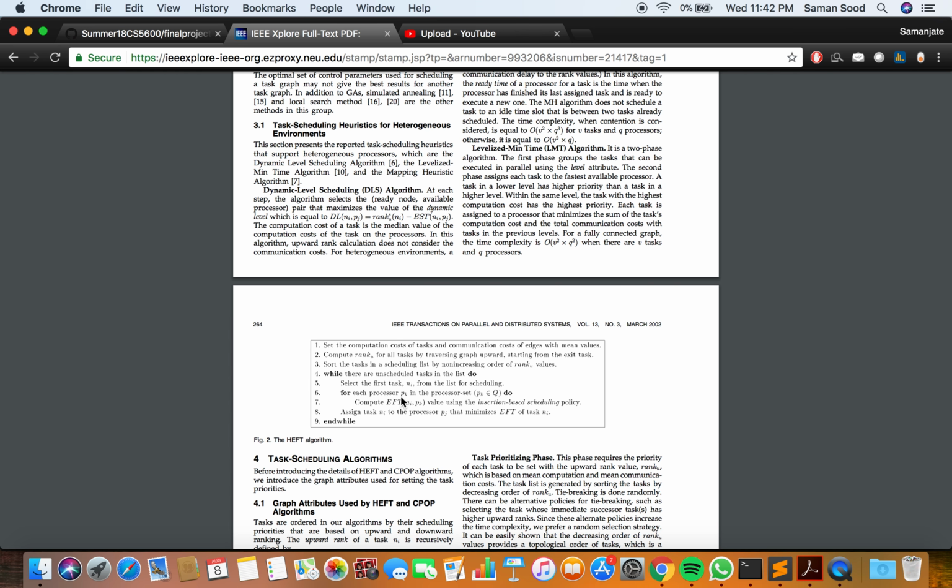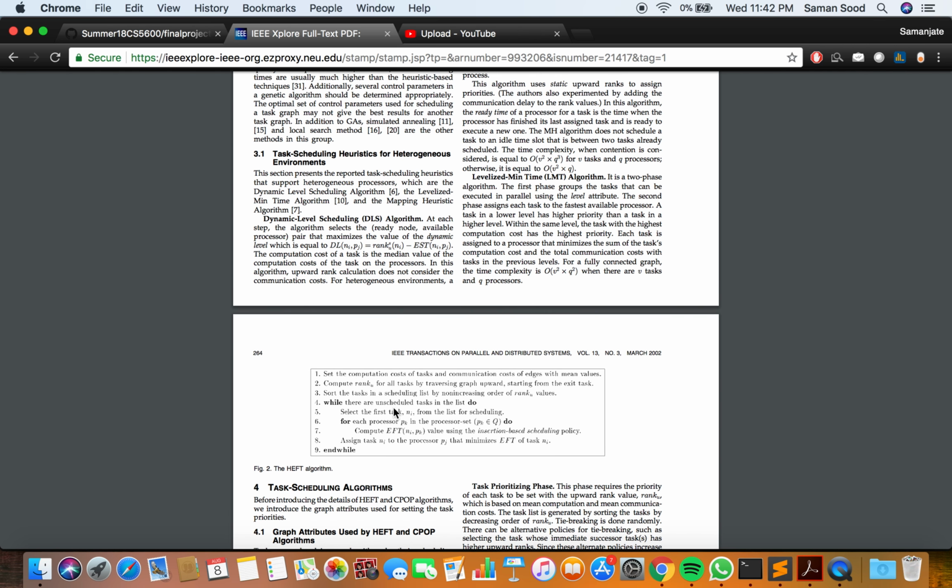So once you have the upper ranks topologically sorted, pick up the task from the list, and then compute the EST for it on one of the processors, and you do this for each processor, and then you minimize the EFT, which is just the computation cost plus the EST. Once you've done that, it tries to minimize the EFT of each processor while scheduling it on a processor.